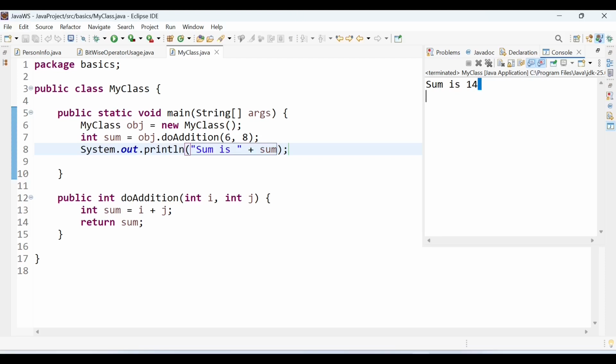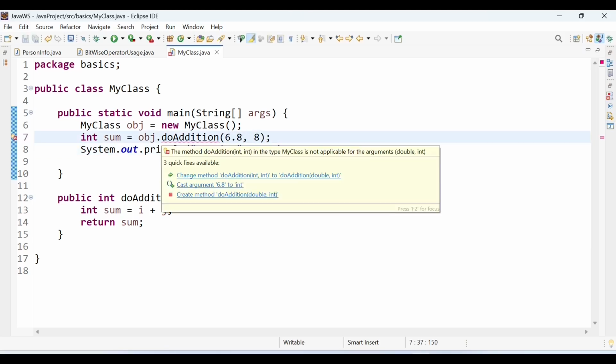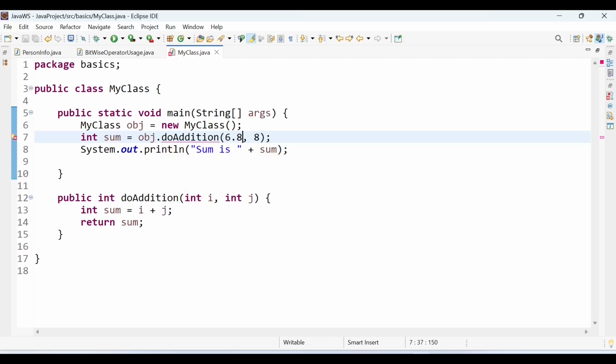One more thing is about parameters. As we have seen, it needs two parameters. So we have to give two parameters here with type. So both are int. That means we can pass only int value. If I try to pass any other value, we'll get an error that I'm trying to pass double and int, and what it needs is int and int. So you have to pass the correct parameter.